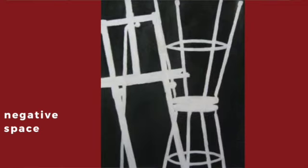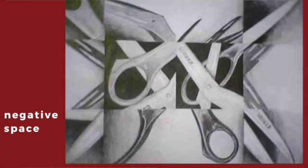Okay, so our next exercise is a type of drawing that's called a negative space drawing. And this is another really good drawing exercise that will help us develop our ability to see. In addition to the intersection drawing and the blind contour, continuous line, this is just another aspect of being able to see forms in space and to interpret them and draw them on a piece of paper.